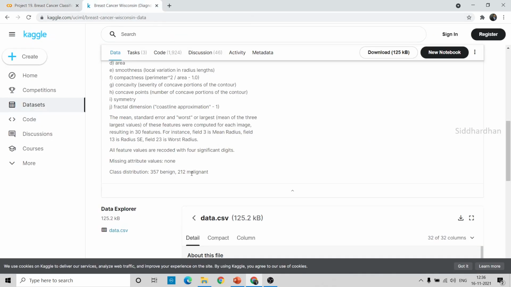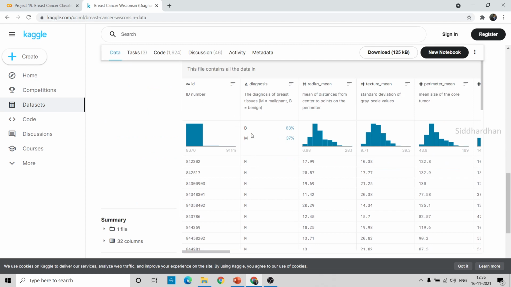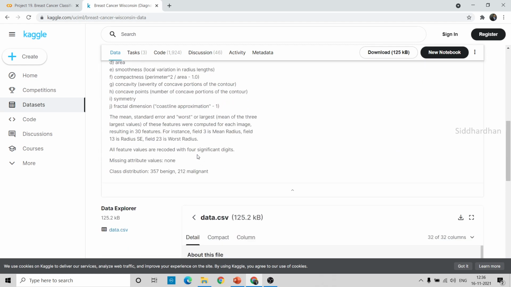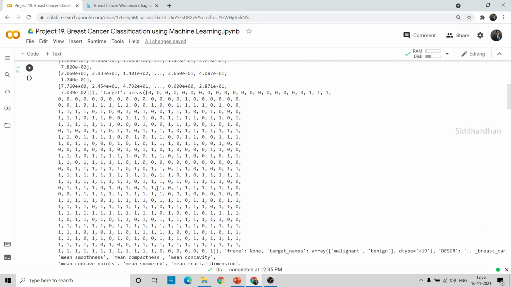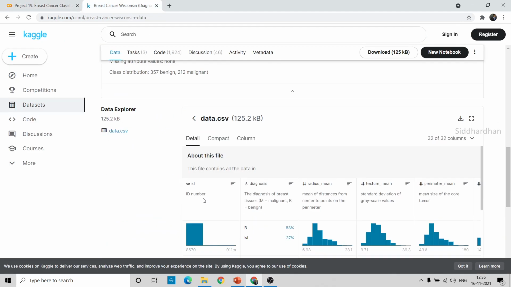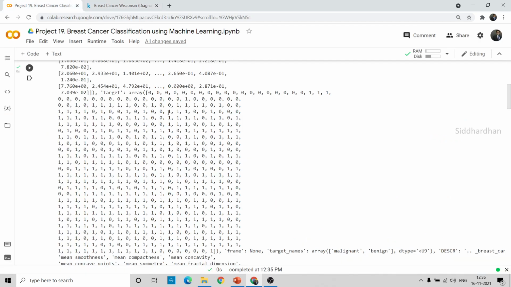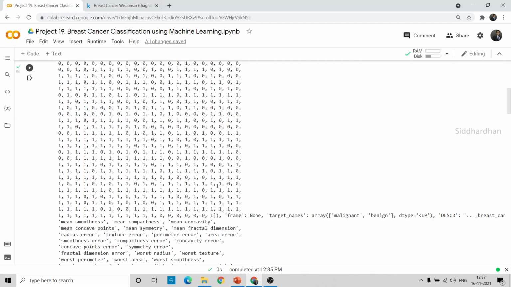We have labeled all the malignant cases as 0 and benign cases as 1, whereas in this particular CSV file it will be in the form of B and M. If you use the dataset from sklearn, it is actually labeled as 0 and 1. It is better to have the label as integer values rather than character values as B and M. That's why we are using this particular data set, and you can also get more information about this if you search for the UCI machine learning repository. That repository contains the original data set.